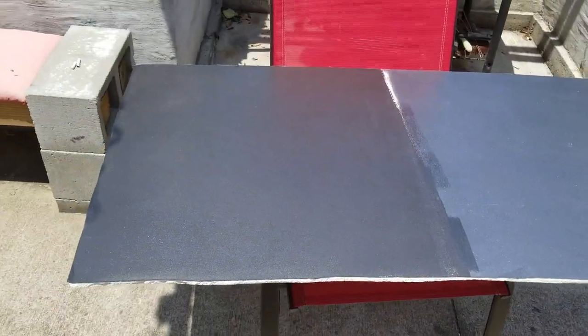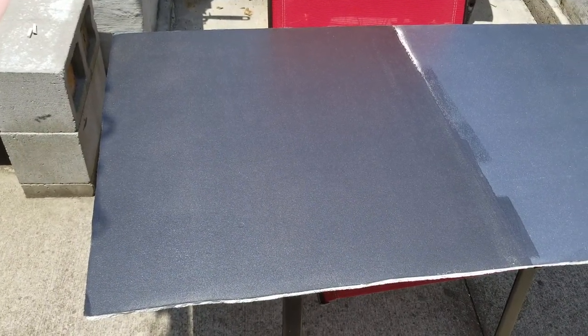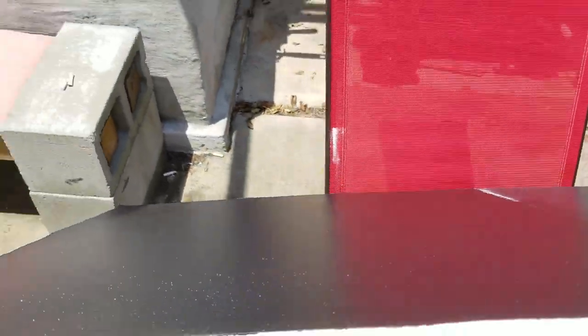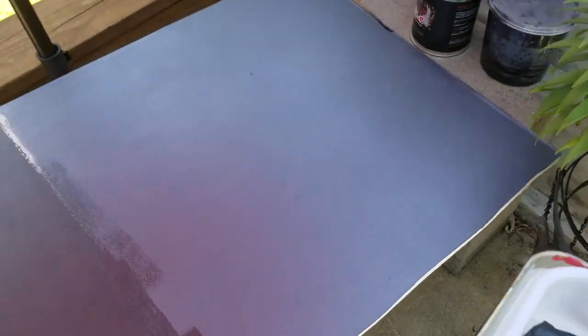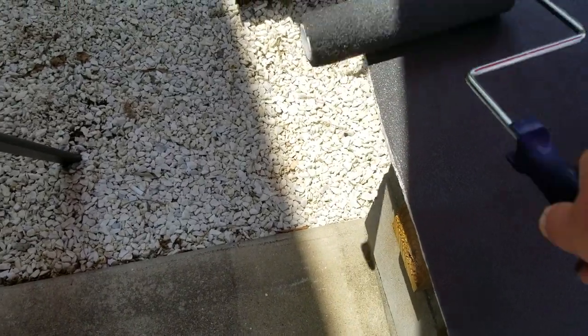Alright guys, so we're back. It was dry in about 20 seconds; I took about 35 because I was running back in the house for something. We're going to go ahead and move our tray back over here very quickly so we don't dry our paint out. Alright, so we're going to do the last coat next. Generally two coats is plenty. I did see some spots where the roller didn't quite get into a couple of little small pits, so we want to make sure that we get that cleaned up.